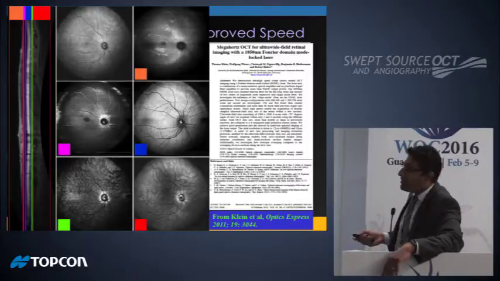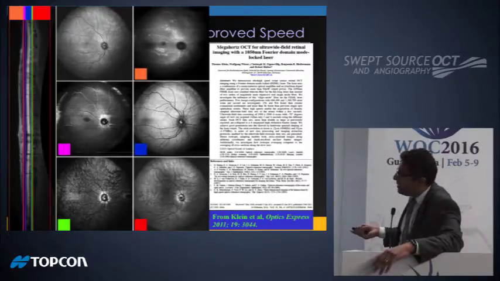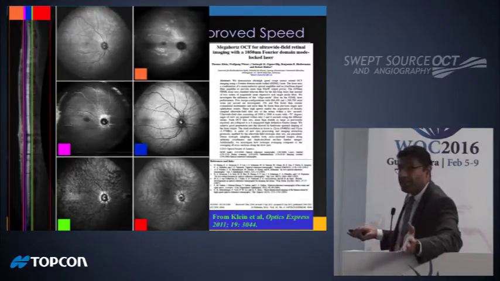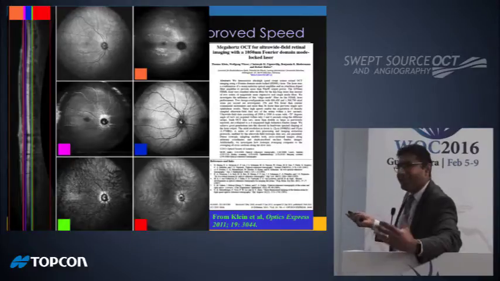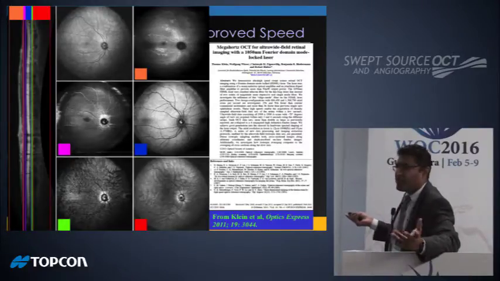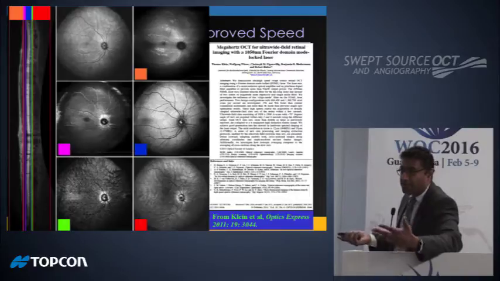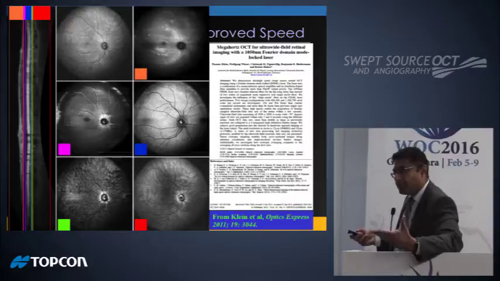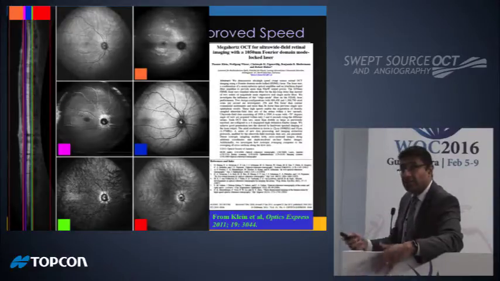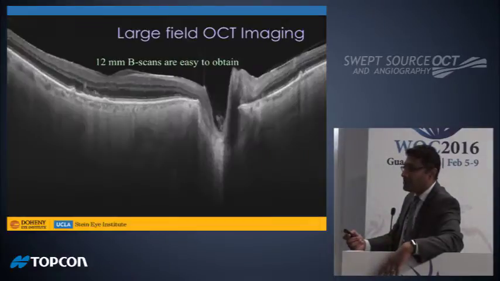The big difference though is these OCT images, we can acquire them and present them from any layer of interest. So it's not just like a typical fundus image, which is a summation. You can actually get the image from different layers and different structures. And again, this en face strategy for looking at OCT data, I strongly believe, is the future of how we'll be looking at our OCT images.